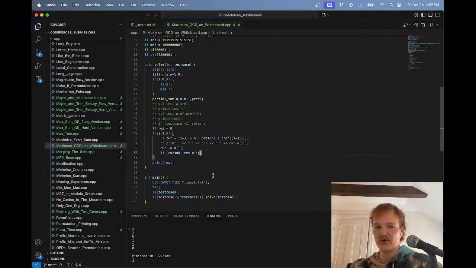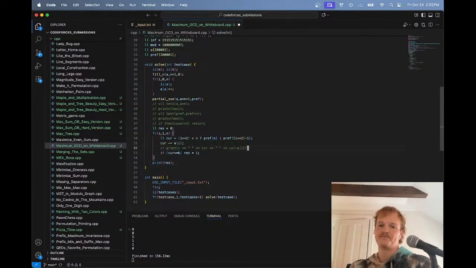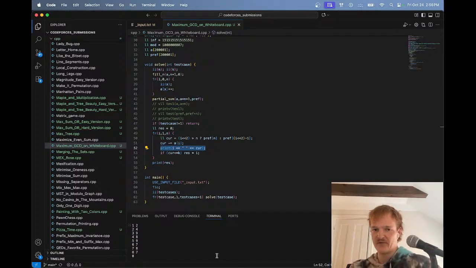I think any number greater than or equal to I times 4 is valid. So this is going to represent, for any potential I, what's the total amount of elements that you need?